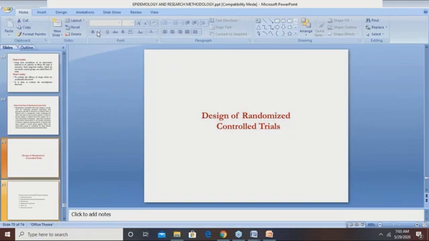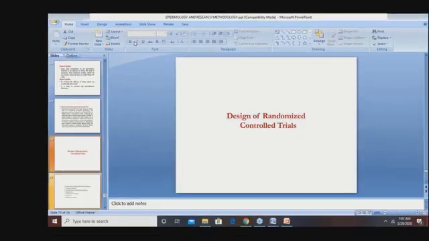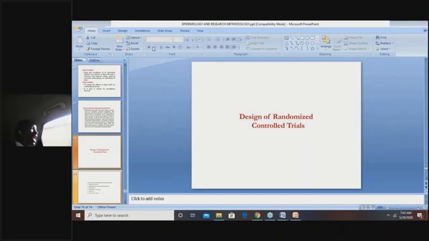Design. How do you design a randomized control study? Because when you get a product out, before a product is approved by the regulatory bodies, you need to look at all those assessments. Okay, you need to look at what is the study design. In short, even sometimes when a product has been approved and you want to convince a doctor to prescribe a product, some doctors may ask you what is the study design, because the study design will tell you the power of the trial.